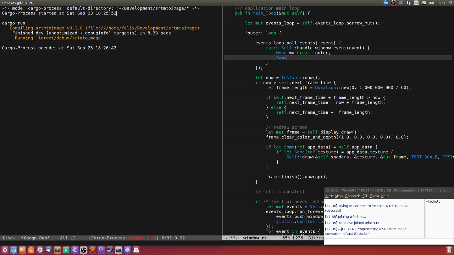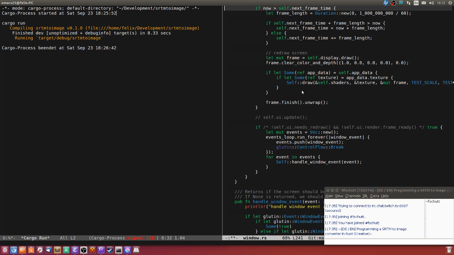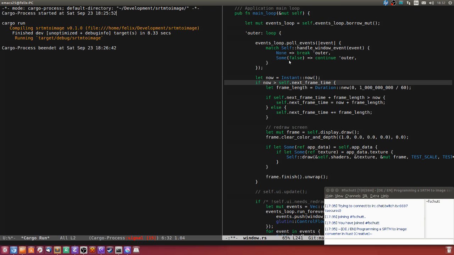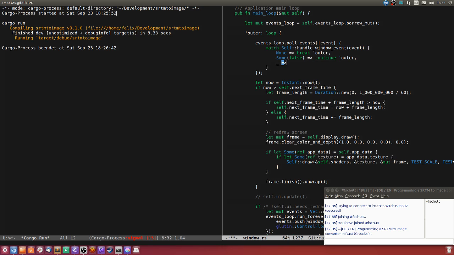Then if it's some false, continue the outer loop, and else just don't do anything.